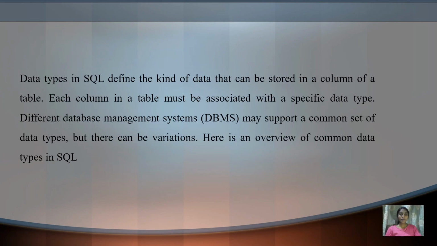Now let's see data types. Data types in SQL define the kind of data that can be stored in a column of a table. Data type is nothing but specifying what kind of data we are entering into a column of a table. Each column in a table must be associated with a specific data type. Different database management systems may support a common set of data types, but there can be variations. Now let's see an overview of common data types in SQL.